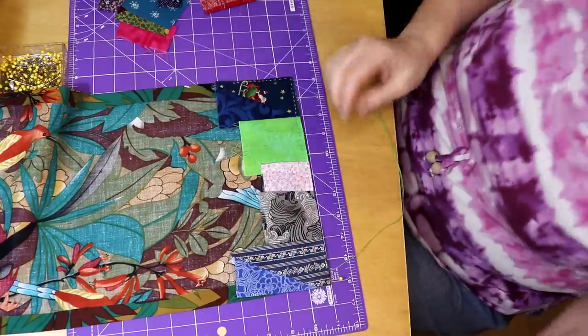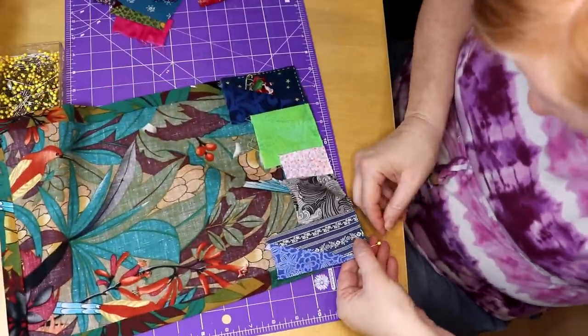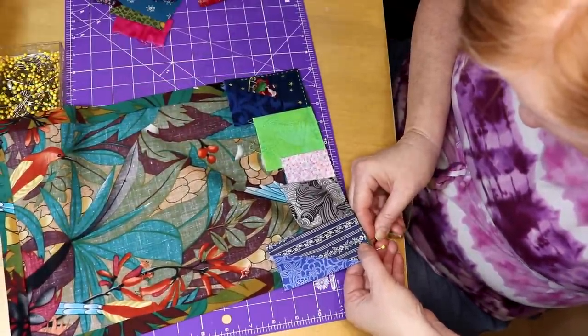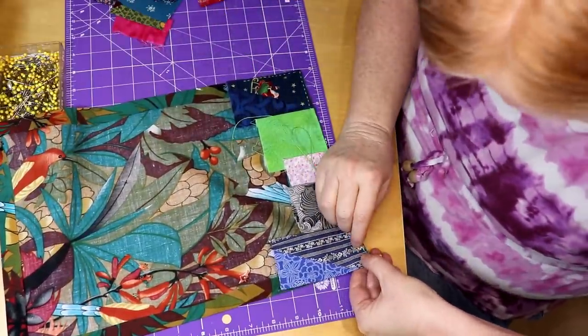Right? Okay. Now I'm just going to continue on to the corner. And then I'll show you how to turn that corner. Because once you get turning your corners down, it's easy to do. This is very easy to do. There we go.